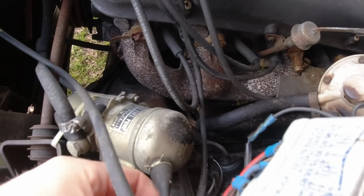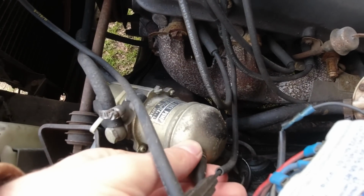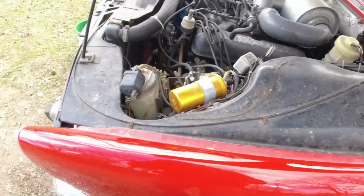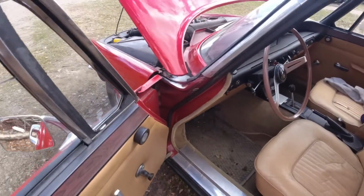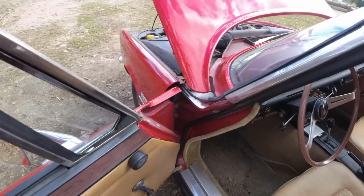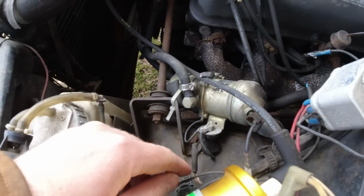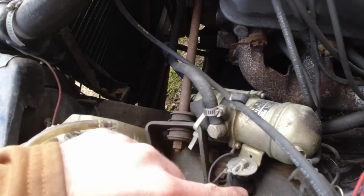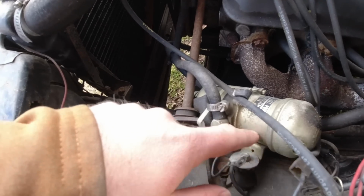I can disconnect the live then. Alright, I'm gonna double check that it actually was running, just that it wasn't my imagination. Yeah, no, it was. So let me disconnect some more cables. Turns out that little earth cable is probably not needed because I think everything is just grounded through the body of the pump.